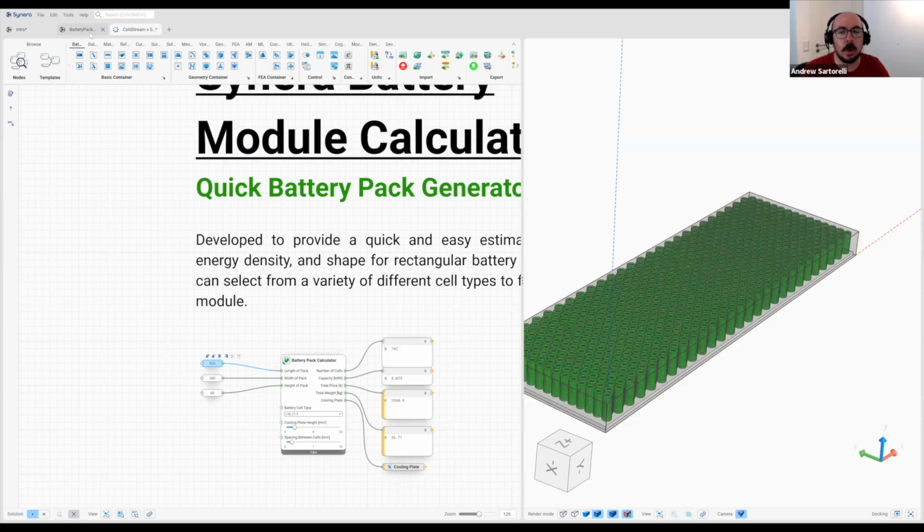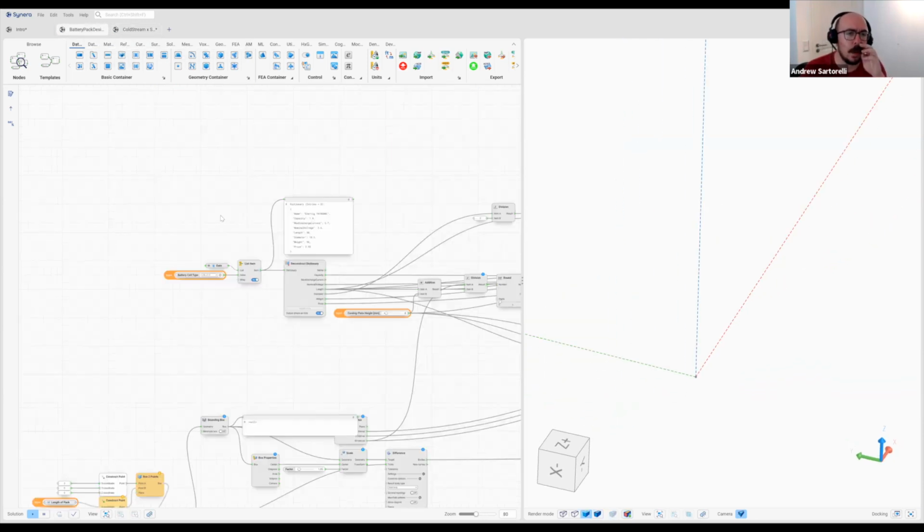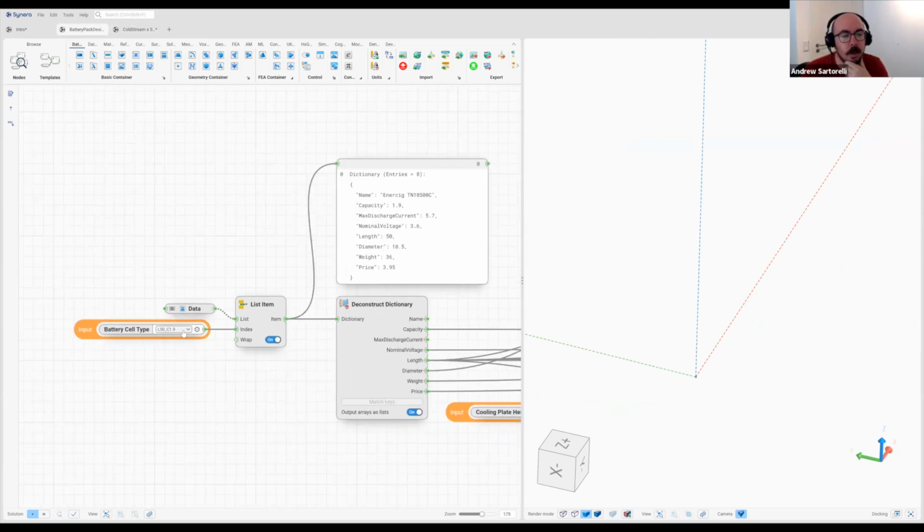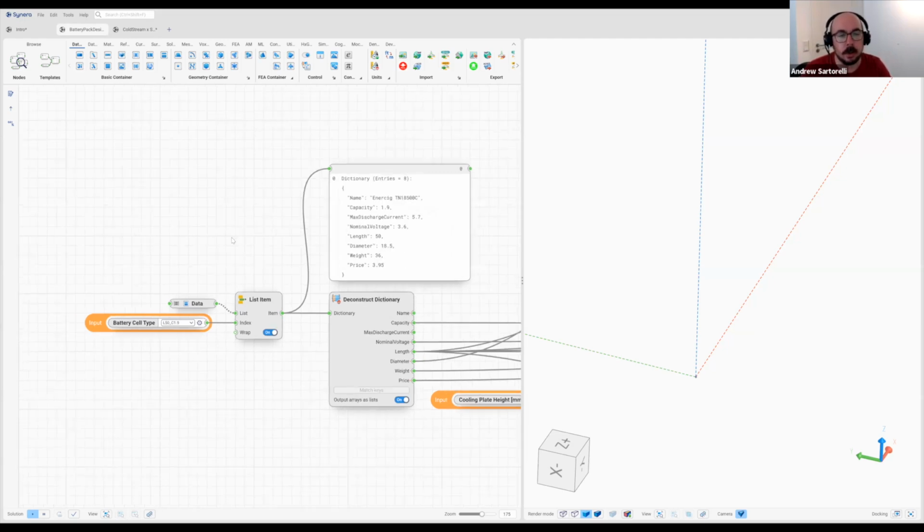But let's take a look at what this function actually looks like underneath the hood. So we've gone in our user-defined function here and specified a variety of different battery cells that we want to use in our design process here. Now, with those battery cells, we're able to define the name, current, diameter, weight, price per unit, all of these types of things that are going to go into our calculation to help us determine which type of battery we want to use.